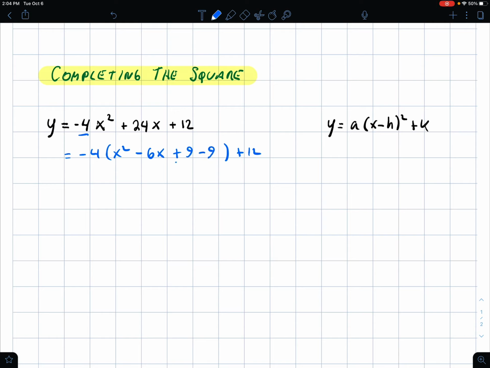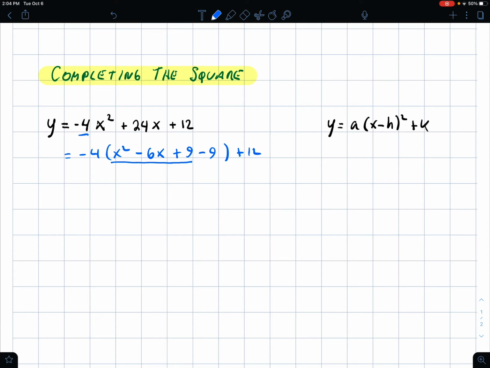Plus 9 minus 9. I will always put the plus in first because when I'm trying to factor this as a perfect square, I need the last term to be positive. So the negative number is always the one that's going to come outside later on, okay? So let me rewind. And I'm going to put minus 9. Here we've got everything so far. These three guys can be factored.